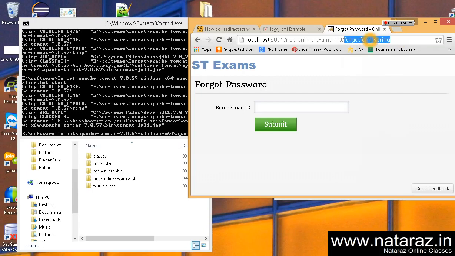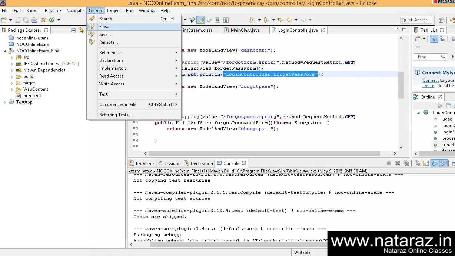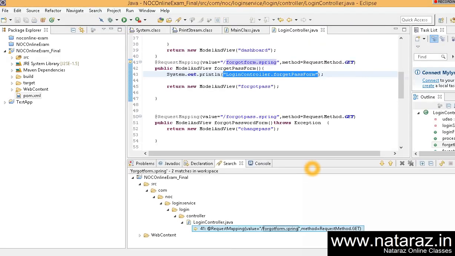That means it has something to do with this. So you can just simply copy it, go here, and search the entire project for this. Just see, in the project it's being used at one place, so it's matching here. So these are ways by which you explore the code.